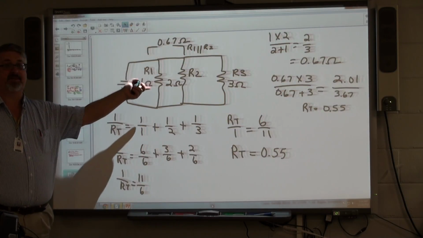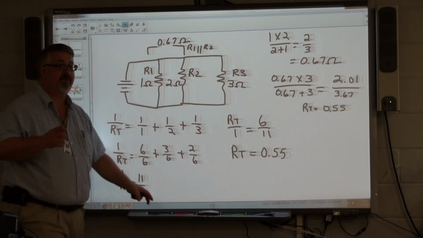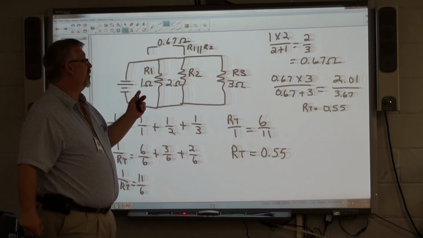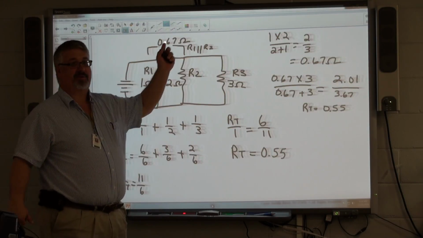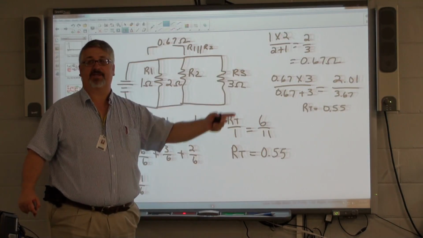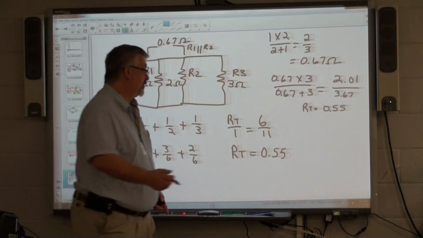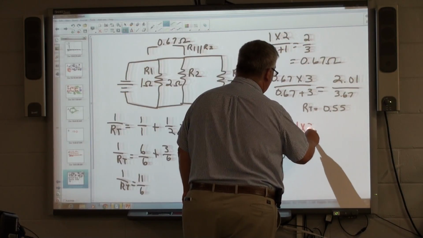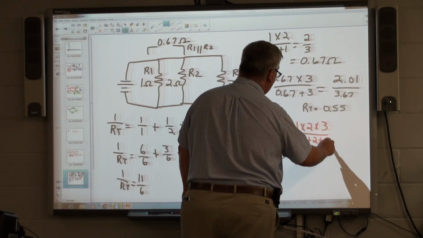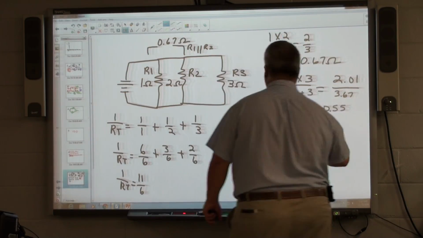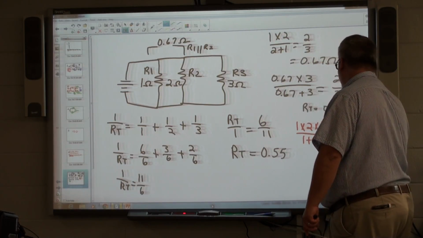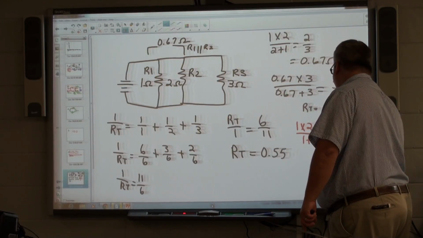It's just that we have 2 steps here, and you're thinking, here's what every student thinks. And I'm going to show you why it doesn't work. And this is wrong, that's why I'm going to write it in red. They think, well, can't I just multiply 1 times 2 times 3 and then divide it by 1 plus 2 plus 3? Why can't I just plug that in? Let's try it. 1 times 2 times 3 over 1 plus 2 plus 3. What is 1 times 2 times 3? What is 1 plus 2 plus 3?